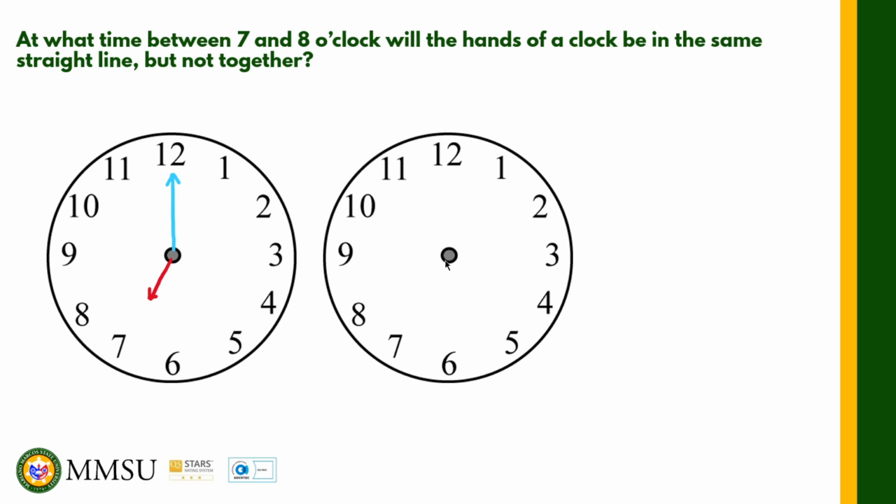Okay. So, assuming nandito na yung hour hand, nag-move lang siya konti. And, syempre, yung minute hand natin, nandito na siya. And this is the hands of the clock form a straight line, assuming this is a straight line. Okay, you can immediately say that the time is between 7:05 and 7:10 kasi the minute hand is between 1 and 2. Okay, tama? Okay, so how do we solve this one?